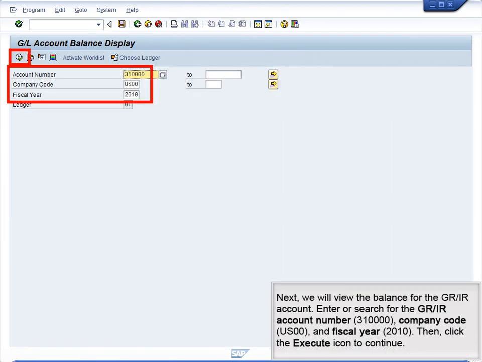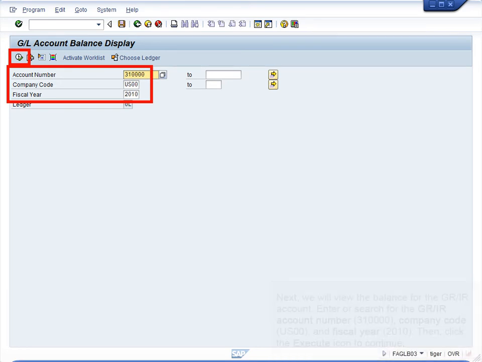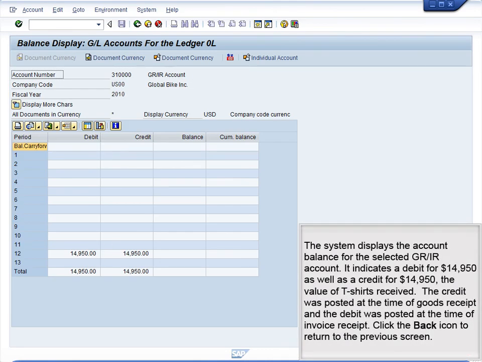Next, we will view the balance for the GR and IR account. Enter or search for the GR and IR account number 310000, company code US00, and fiscal year 2010. Then click the Execute icon to continue. The system displays the account balance for the selected GR and IR account.